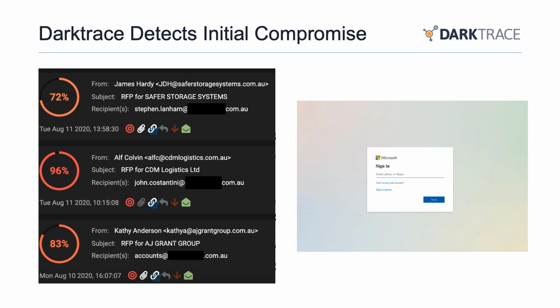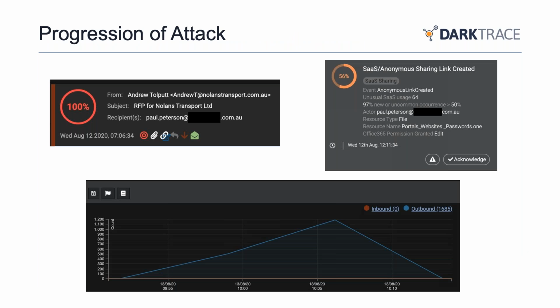Now, some of us might think twice before putting in our credentials again. Unfortunately, one user actually did input their credentials, and of course, this was not the real Microsoft login page. By putting in the credentials, they've effectively handed over their credentials to the attackers, who now have control of his email. So what we see here is stage 2. Stage 1 was the partner being compromised. Stage 2 is this company here, the target company, let's say. So what we have is now an attacker that has the legitimate credentials of Paul Peterson.